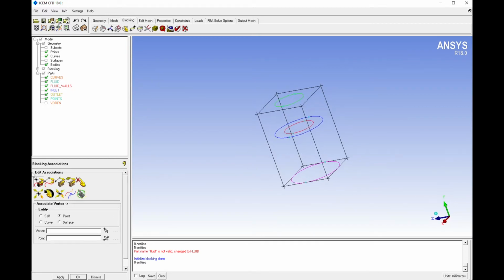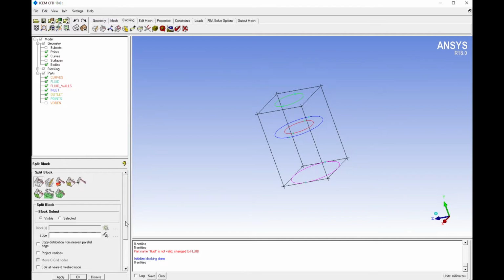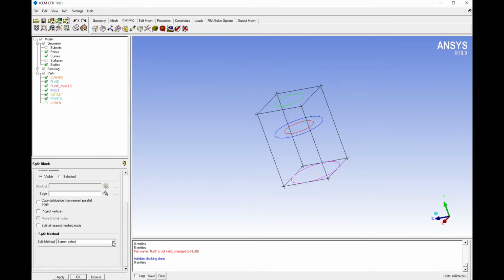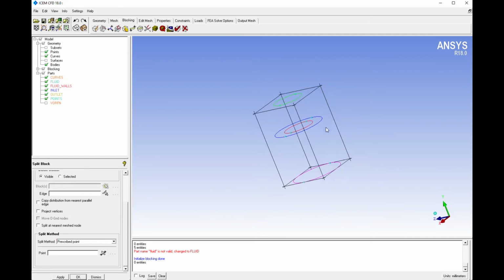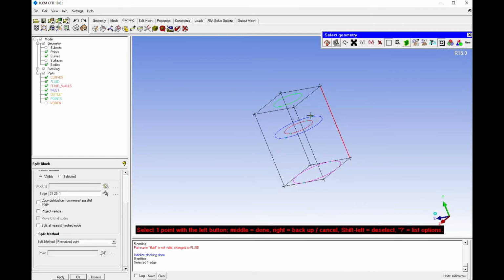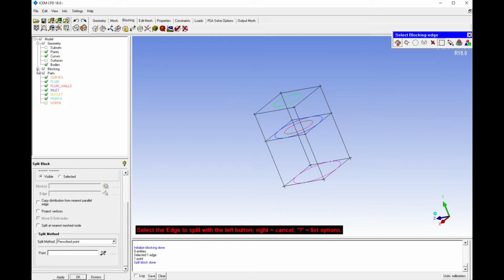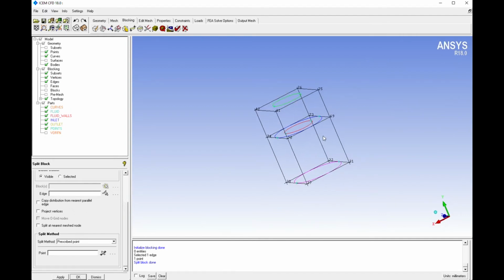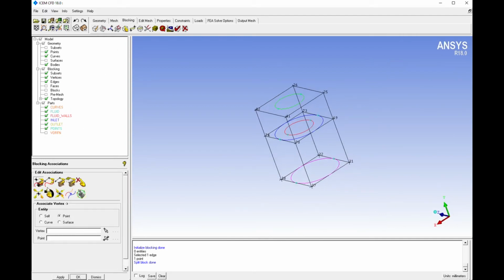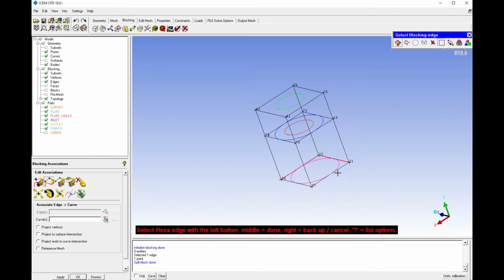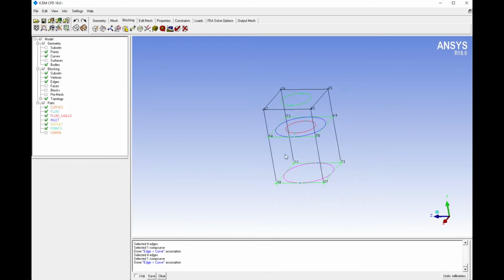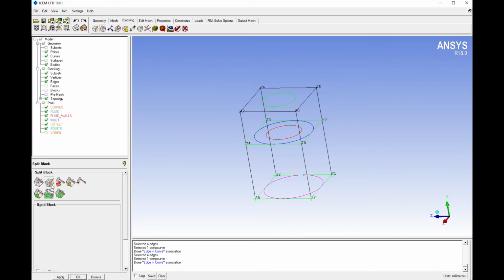It's because ICEM tends to associate the curves as different parts. Okay, so we're going to do the association here. Before the association I'm just going to split the block into two blocks according to our cylinders. I'm going to do it with the edge and I'm going to do the prescribed point, so I have a precise split. I'm going to show my vertices here. I really like association with the vertices and the edges of the block. So we have our upper and lower part of the blocks associated with the edges of upper and lower part of big cylinder.